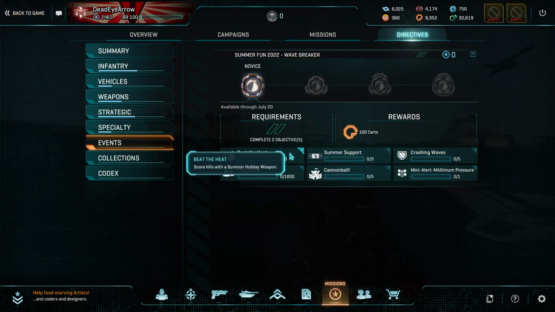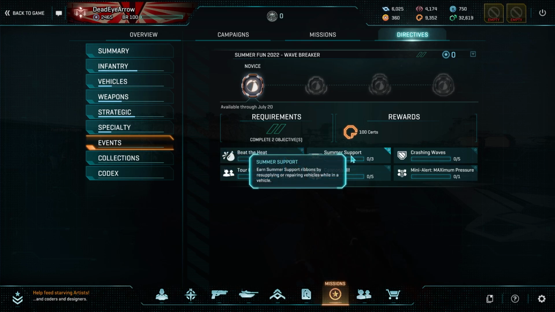For Beat the Heat, my strat is just to use the Soaker pistol, get ambush kills or steal kills from other people. It's not that bad. Summer Support, you need to resupply or repair while you're in a vehicle. They lowered the difficulty on this last event, but it's still one of the slower ones to do.